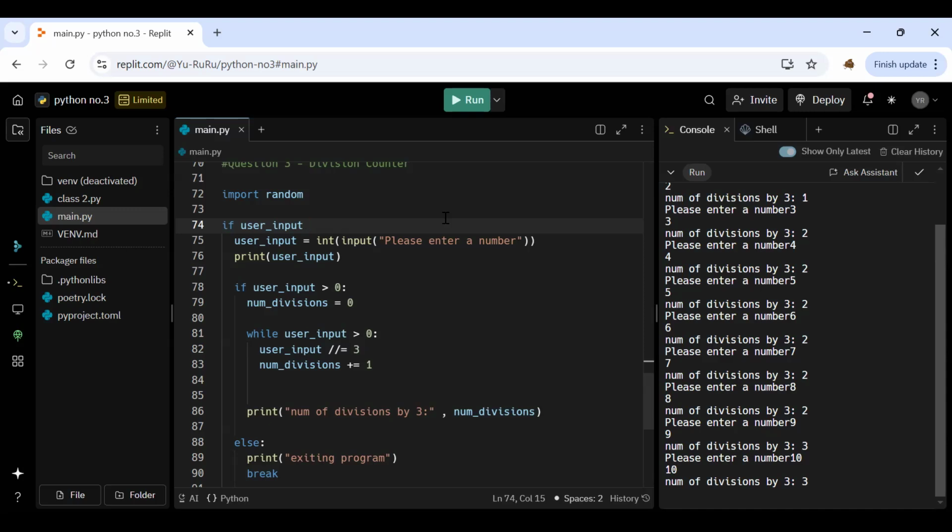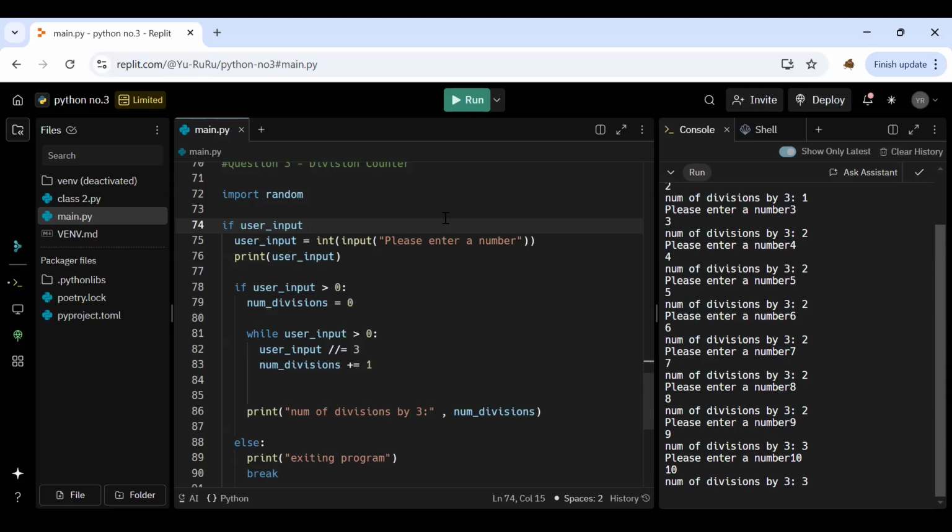Okay, so the best thing to think here: if you put a condition for a variable and you try to access a variable that is not yet defined, because you define the user input under the if, Python will complain to you.